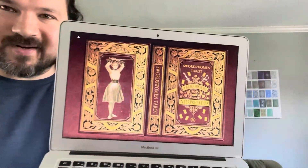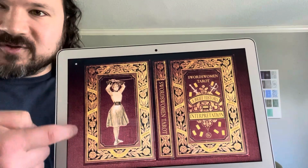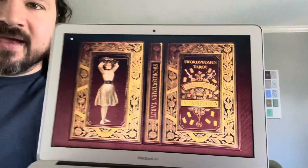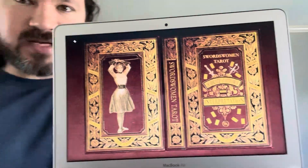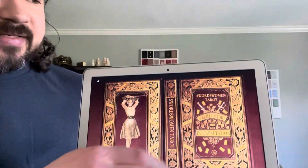Here's the cover of the accompanying little booklet that has all the explanations for the card reading and things like that — here it is in all its glory. All of this surrounding color is just so the color doesn't get cut off; the actual book cover will be cut off around here somewhere, this is just extra color just in case. There's our title — it might be reversed for you because I'm filming mirror style, just so I can keep it all in the frame.